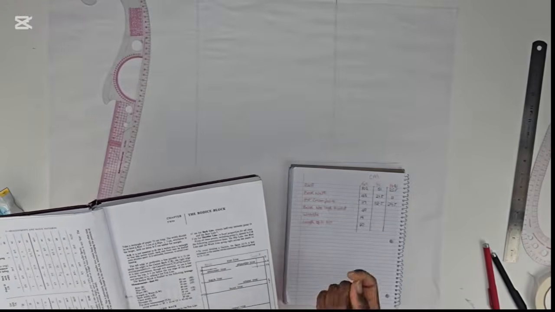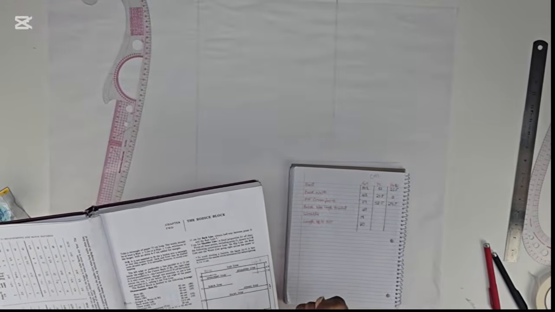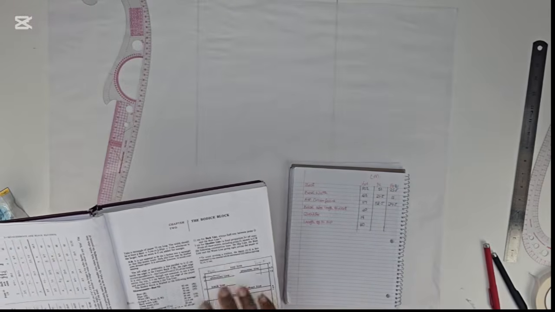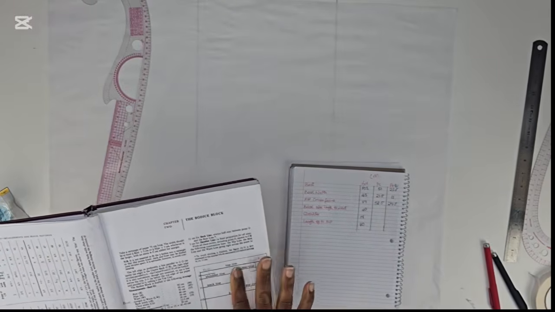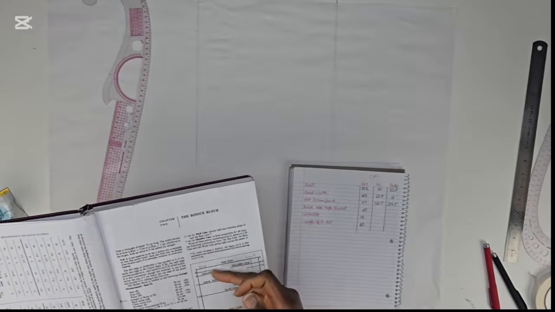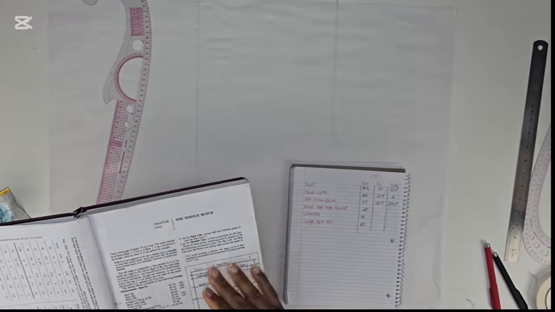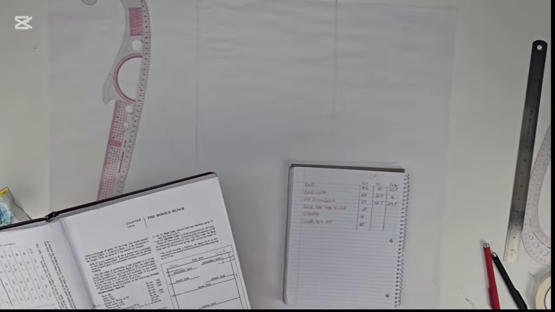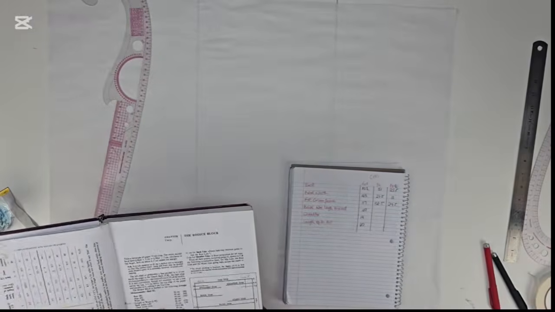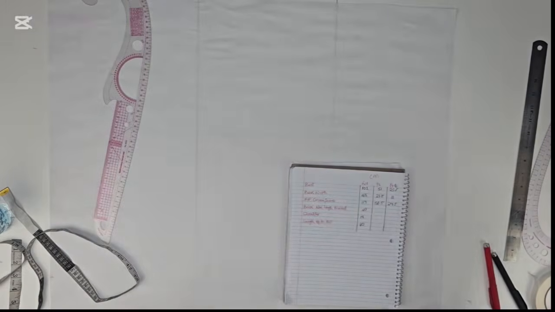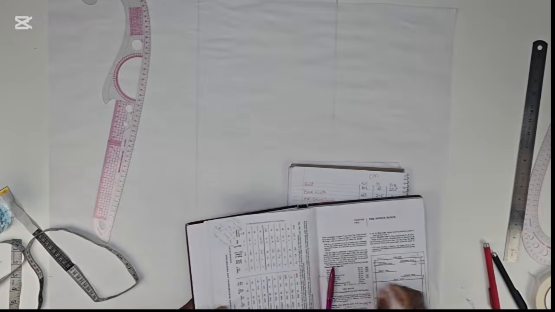So you can put the name of a client there, the date you drafted the pattern, and any other details you need, you put it there at the top line. And this top line is also useful to determine other measurements that, as we move on, you would see the advantage of having a top line, okay? So I'll just put this aside and we'll be back.